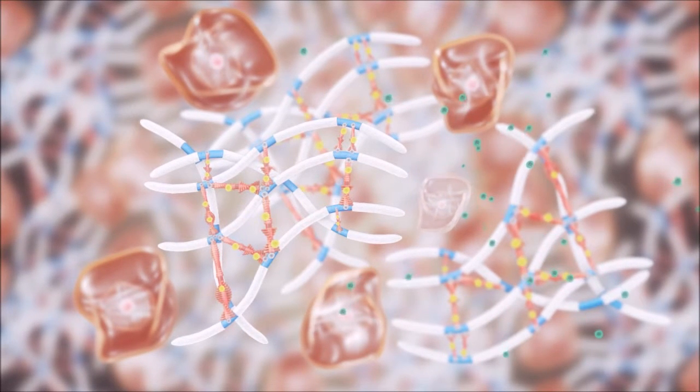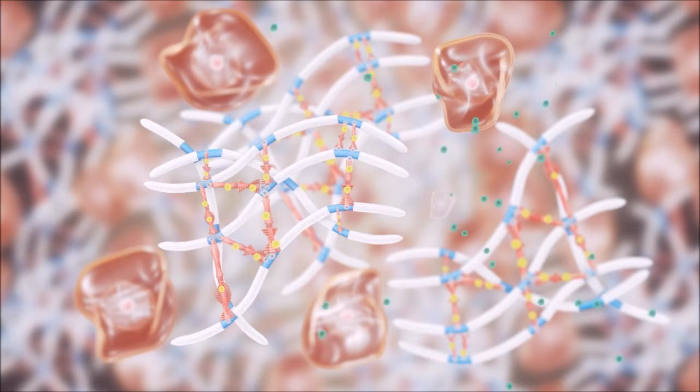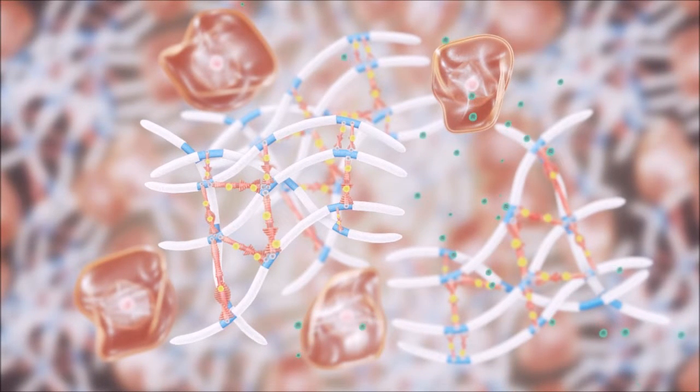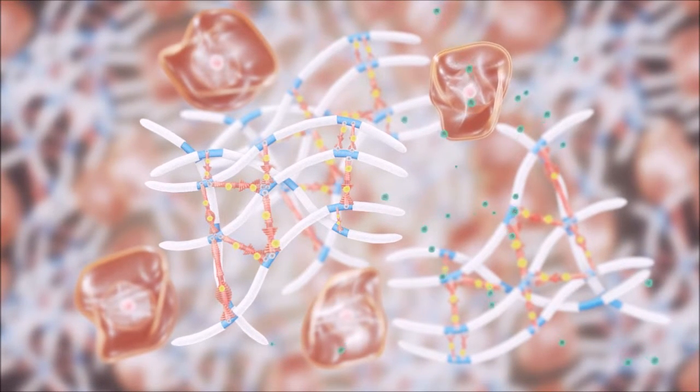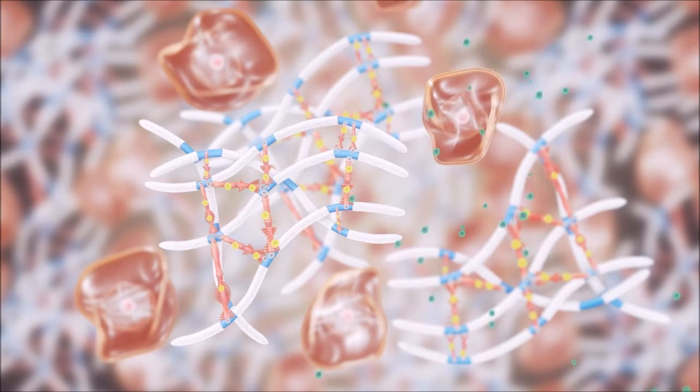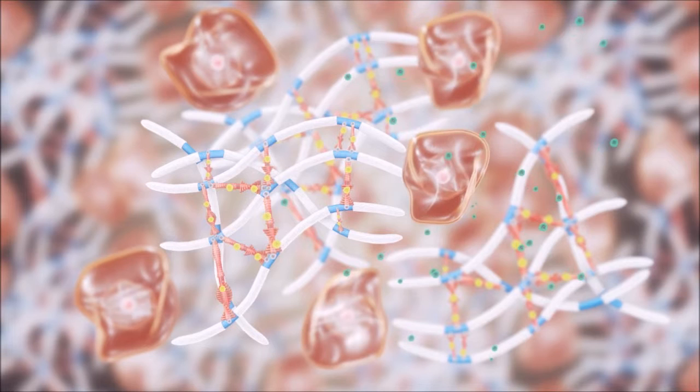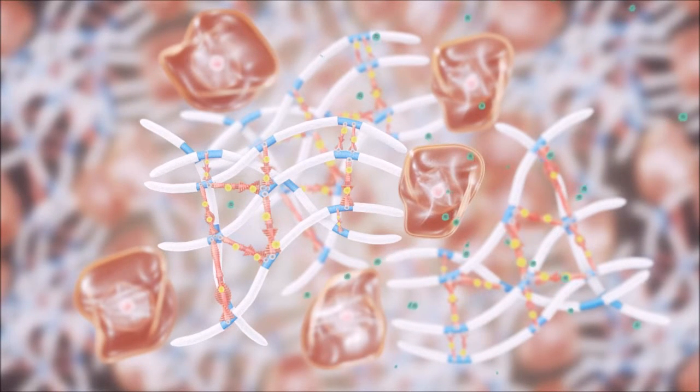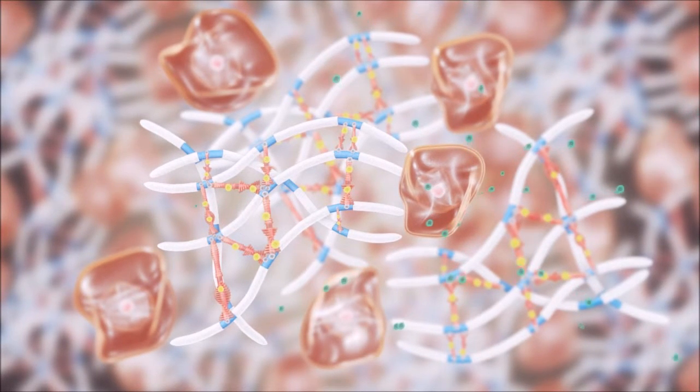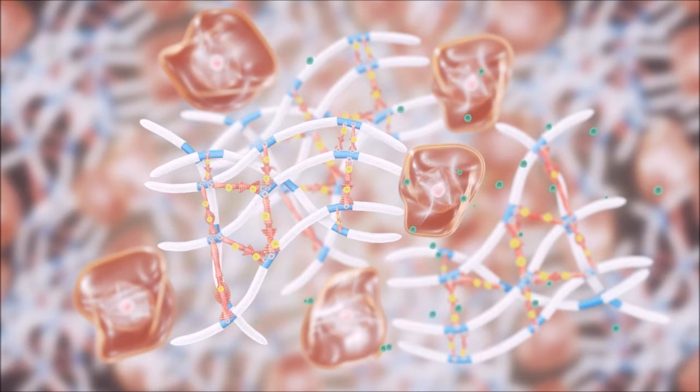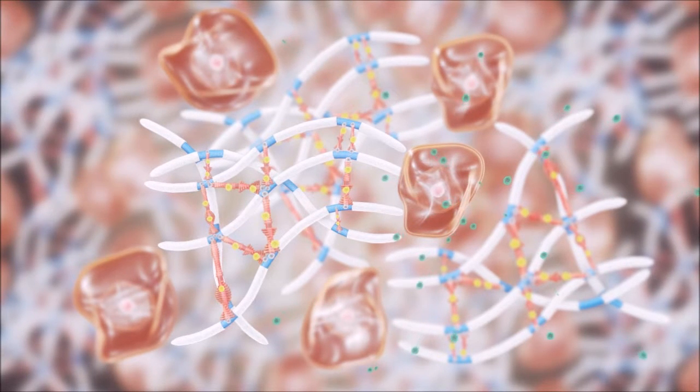Dead cell replacement occurs by a local liberation of signals stored in the extracellular matrix, and heparin sulfates is the storage and protective locus of these signals. The dying cell secretes many enzymes. Some of these enzymes will immediately destroy the sugars. That liberates the signals that trigger the neighbor cells to migrate and replace the dead cell, while other enzymes will degrade the dead cell.